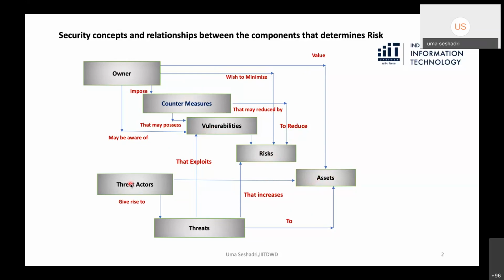So these actors, because of these acts. Now, because you have so many threats, it increases your risk. So why is the risk very important? Because you have so many risks. Who are creating those risks? The actors who are there from outside or from inside the organization. If you do not have a threat, then there is no risk, isn't it? So our idea is to minimize this risk.